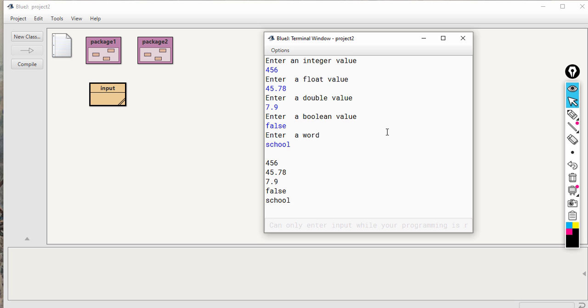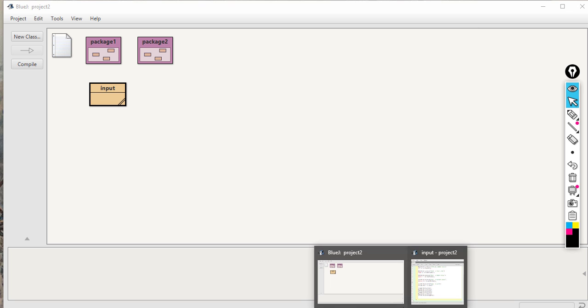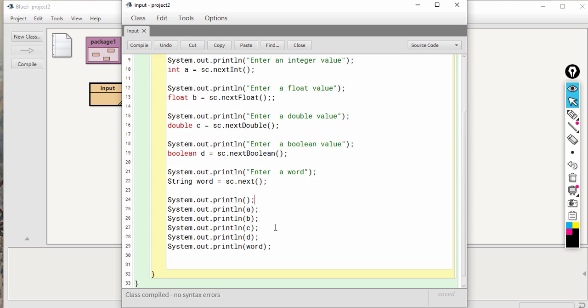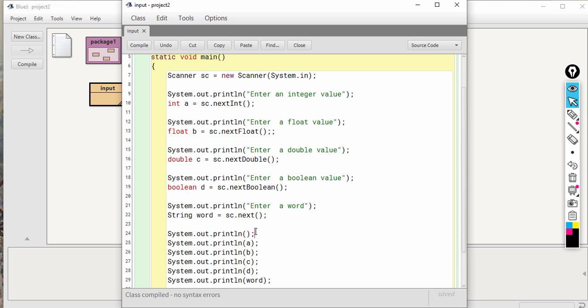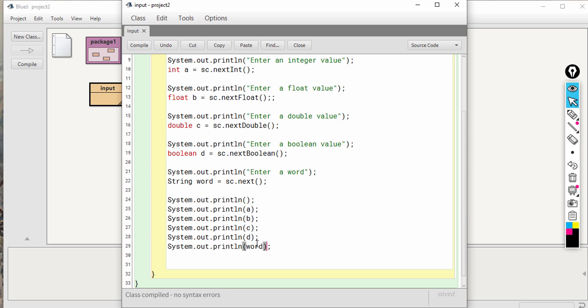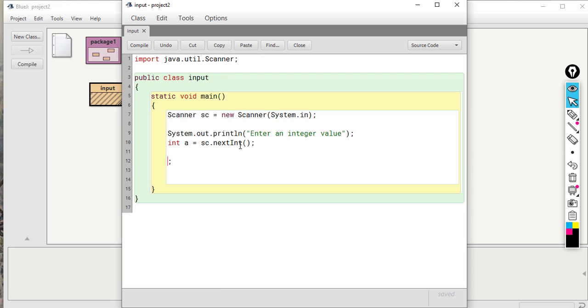Now let's discuss how we can take input for a character. So let's say I'll display a message here, enter a character, and let me change the data type to char.